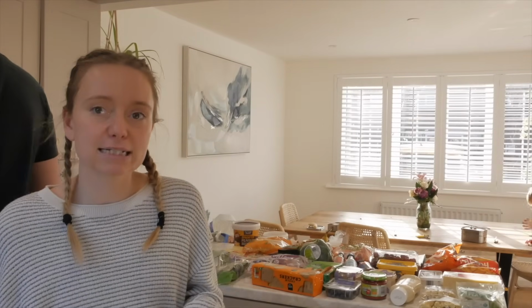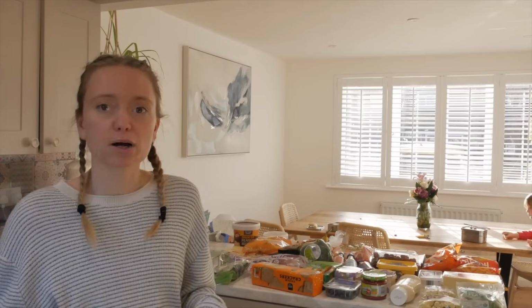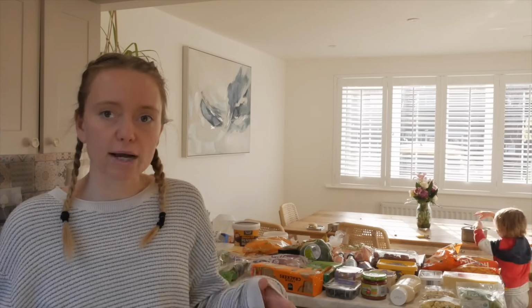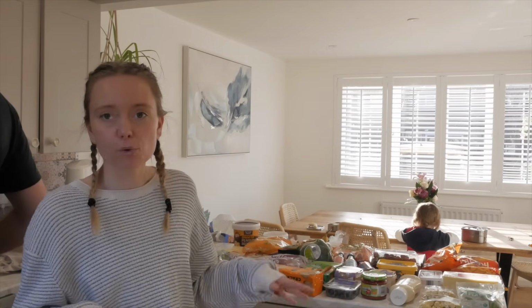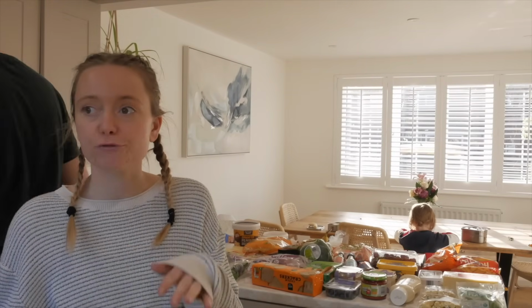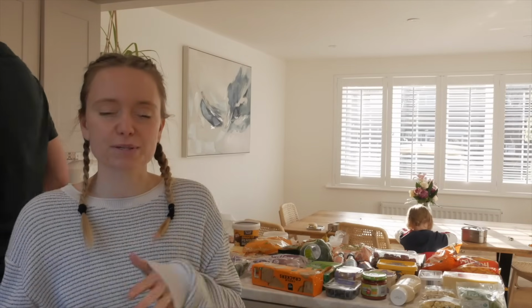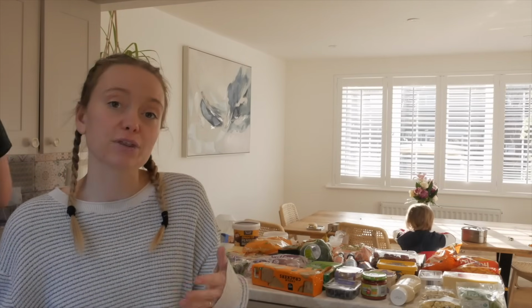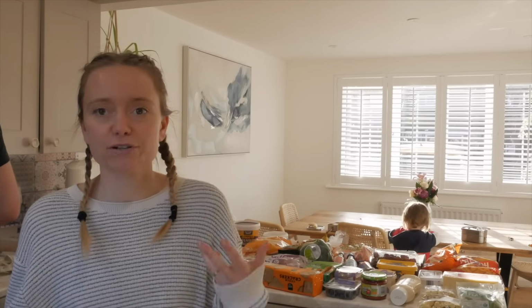Now that the kids are eating more of a vegetarian diet rather than a plant-based diet, we are trying them on a few new things that they haven't tried before and trying to widen their possibilities for lunch and dinner. And we got more fruit and vegetables because now I'm trying to put in their lunch at least 2 portions of fruit and or veg a day, and we're just trying different ones now. We've been sticking to the same few for a while because I know they eat them. Now I'm trying to get them to try a few different ones and see how that goes. But let me show you what I got.